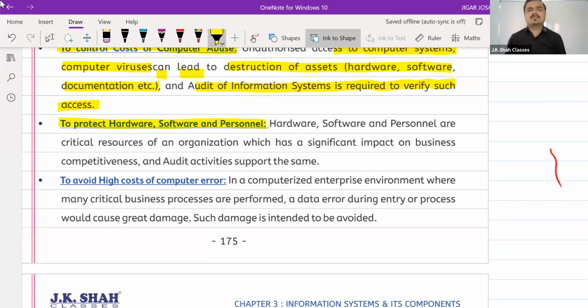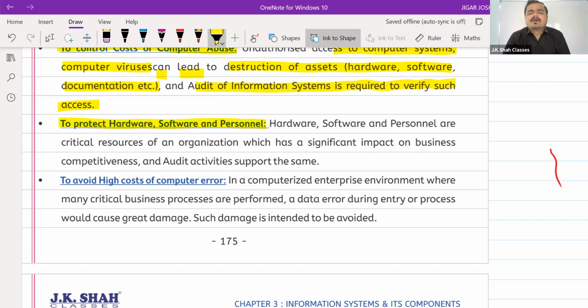Now, sir, how can human resources be protected? If anyone is doing data editing, data alteration, data damage or data deletion, and we are not maintaining the records, then everyone will be held culprit.